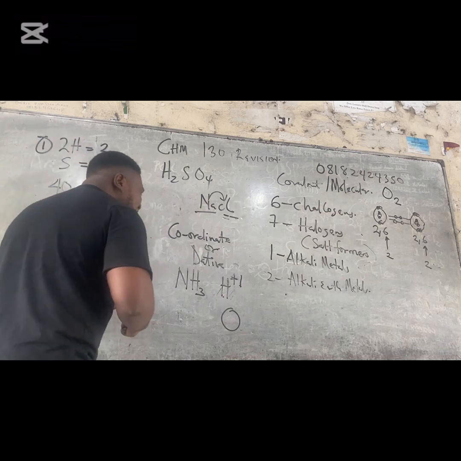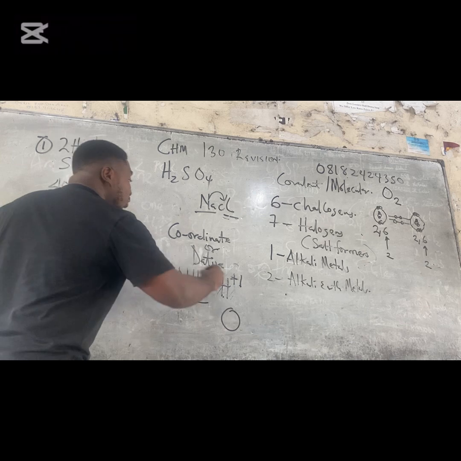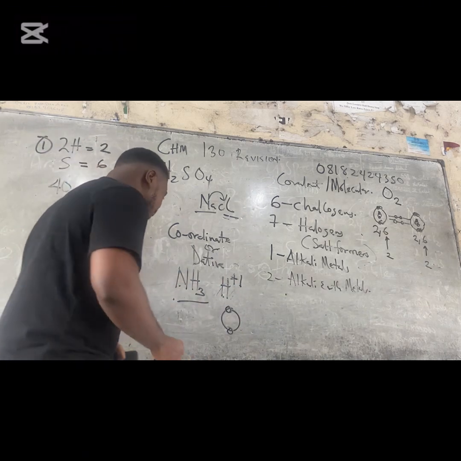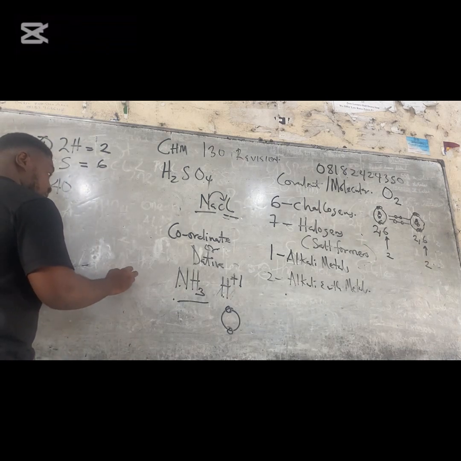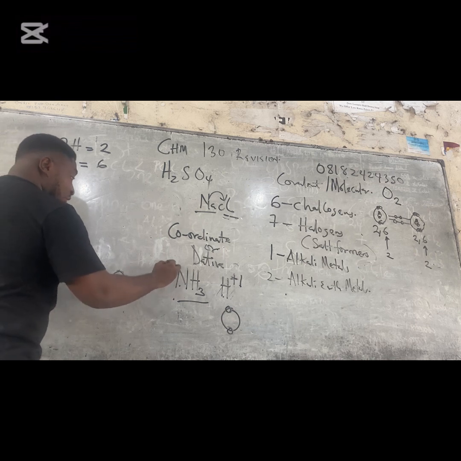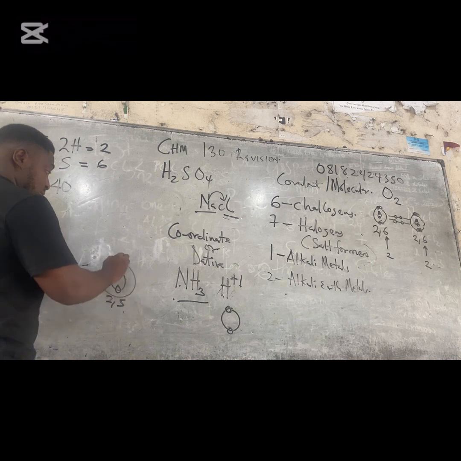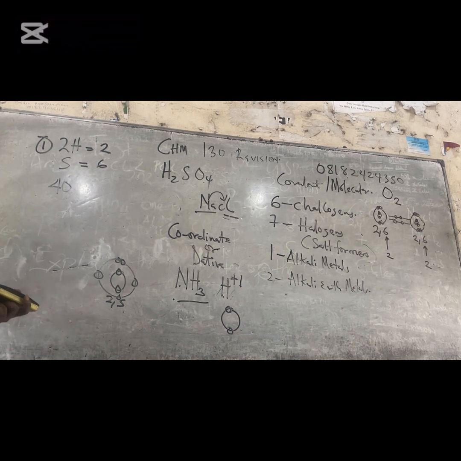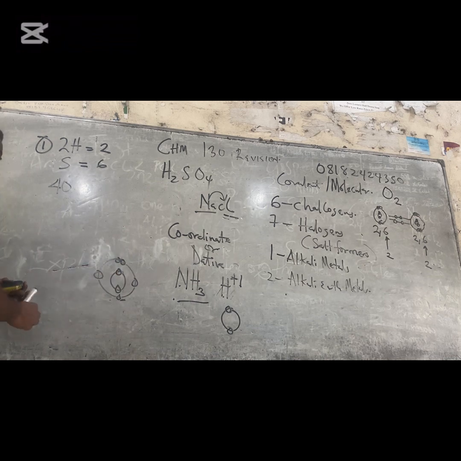So it's coming to this NH3 to share. This NH3 will provide 2 electrons that will fill up its shell. So this NH3 is the one providing the 2 electrons. Class, N is 2, 5, because nitrogen is number 7. This is the shell structure, the atomic structure for nitrogen: 2 in the K shell, 5 in the L shell.